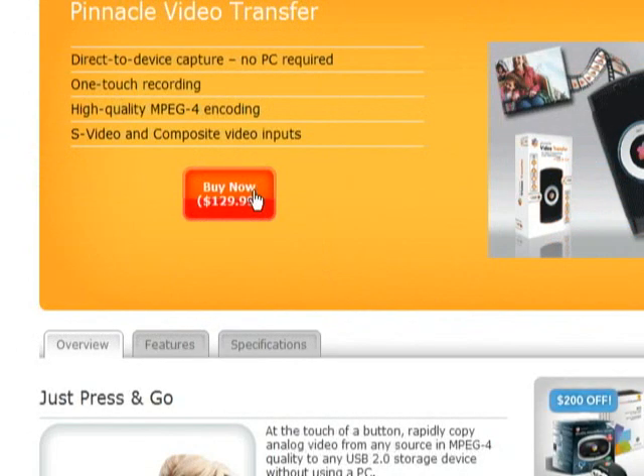The Pinnacle PVT is available now online for about $130. This is a very worthy addition to any videographer's kit. As we mentioned in the review, it's not high definition — this is not something that's going to destroy your camcorder or your high-end 3CCD video device. But it is something that you can use in a pinch, and in some situations it's actually preferable. If you're recording video games and you want to make some recordings of your speedruns, or if you've got it attached to a camera in a high-risk area, it's nice to hook in something like a 32GB USB flash drive and get something like 4 days worth of high-quality video and audio onto that little device.